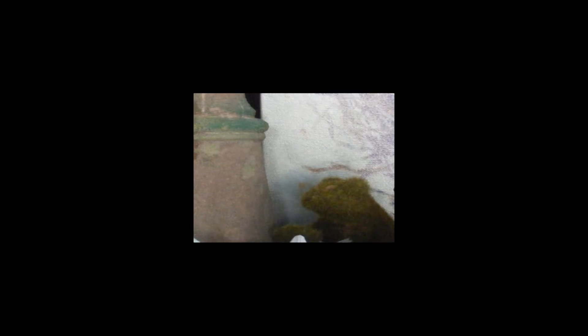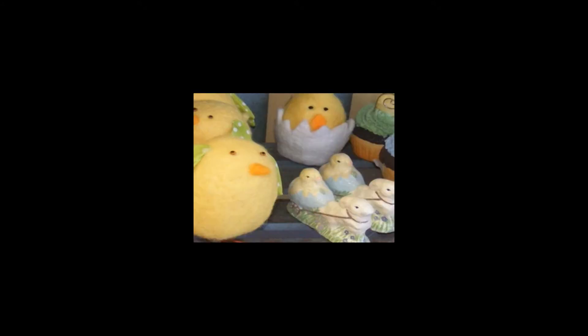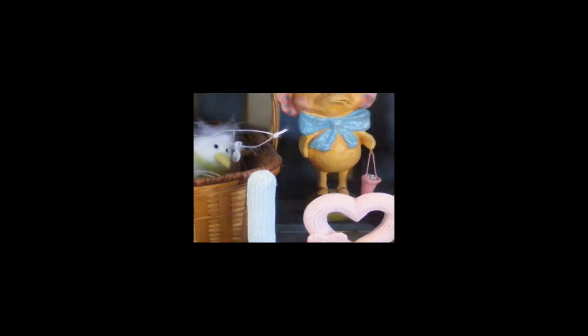This is our garden shop. We have lots of birds, lots of nests, little frogs there in the back, finials, little bird houses, big bird houses — lots of bird houses. Wind chimes — we have a ton of wind chimes. That's our little iron squirrel — he is cast iron. And lots of signs. This has been our top seller. And there's our 50% off on all of our Easter — just absolutely darling for that little basket for that special someone.